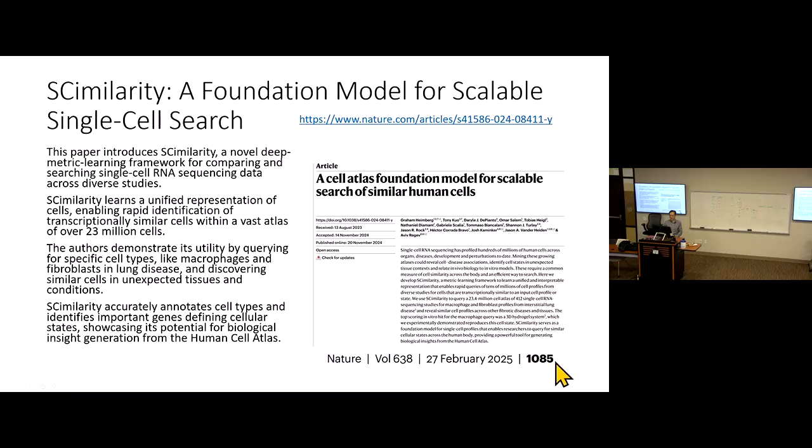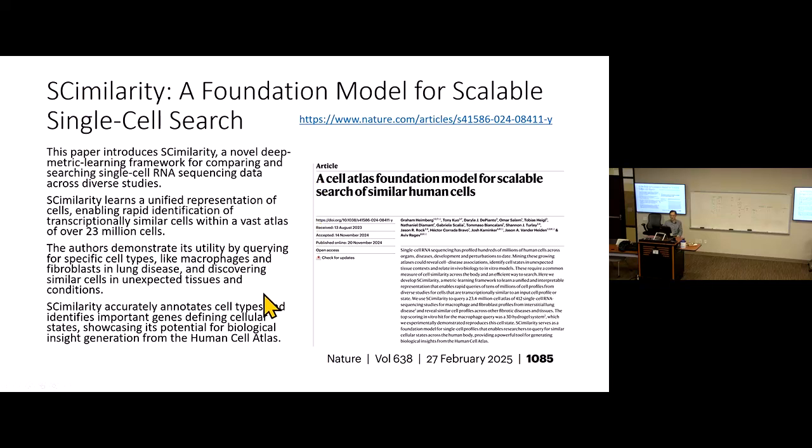This was published last year in a Nature paper, in which they created a tool called assimilarity. That's for single cell data type annotation.